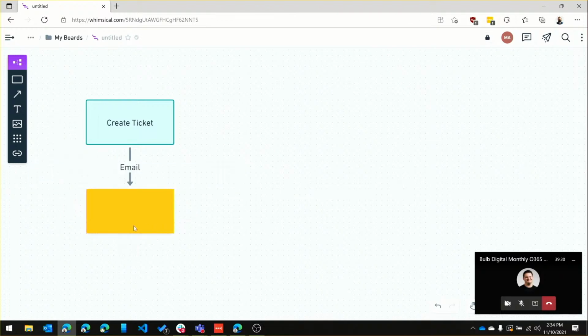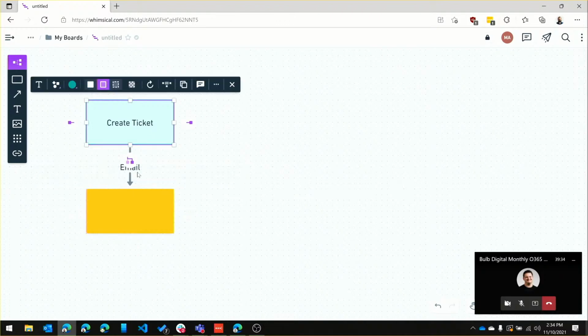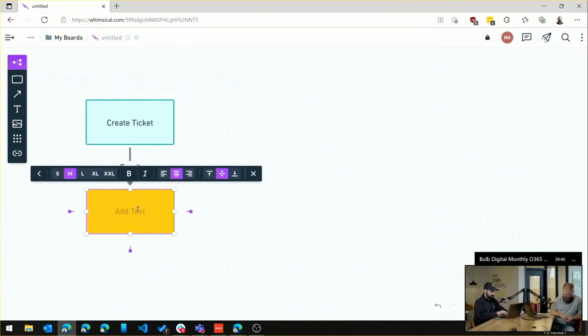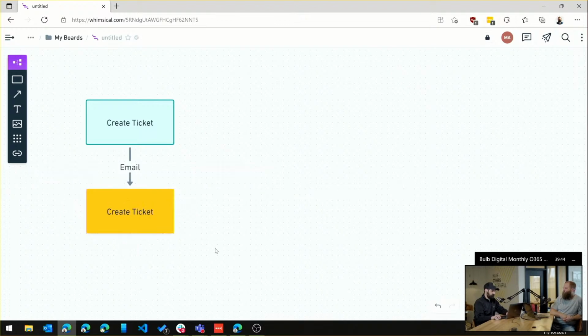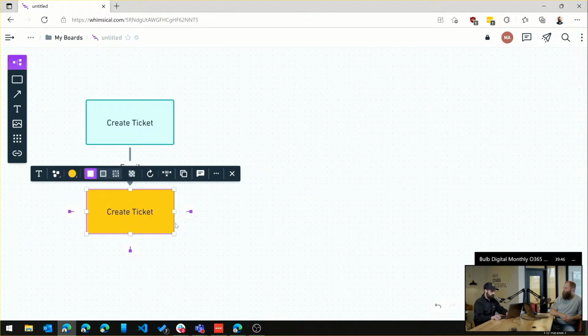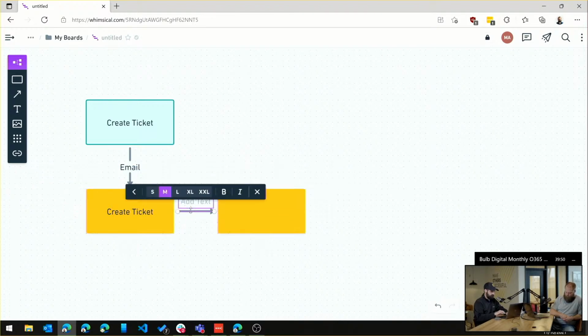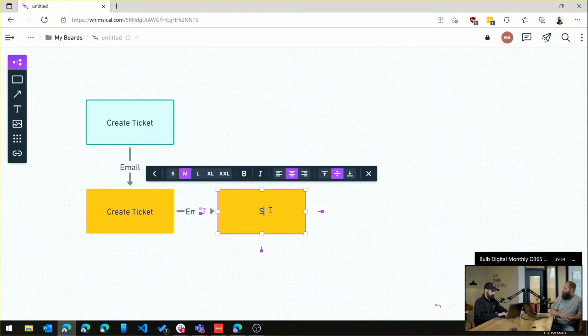So a user's going to enter a bunch of data, and you're going to create the ticket, and then once they create the ticket, we're going to email their system to create a ticket, right? That's what's going to happen. And then what's really going to happen next is they're going to email your shared mailbox.